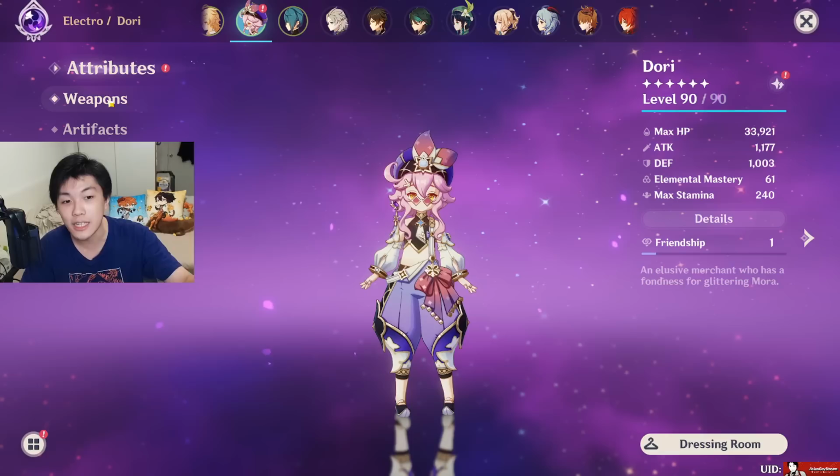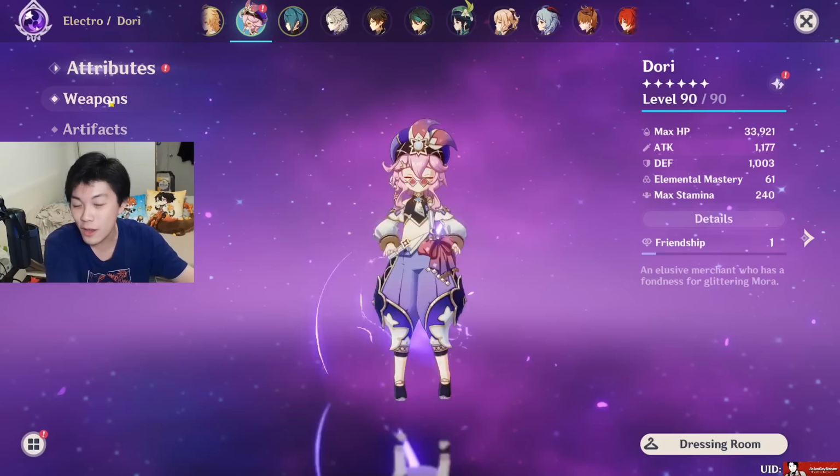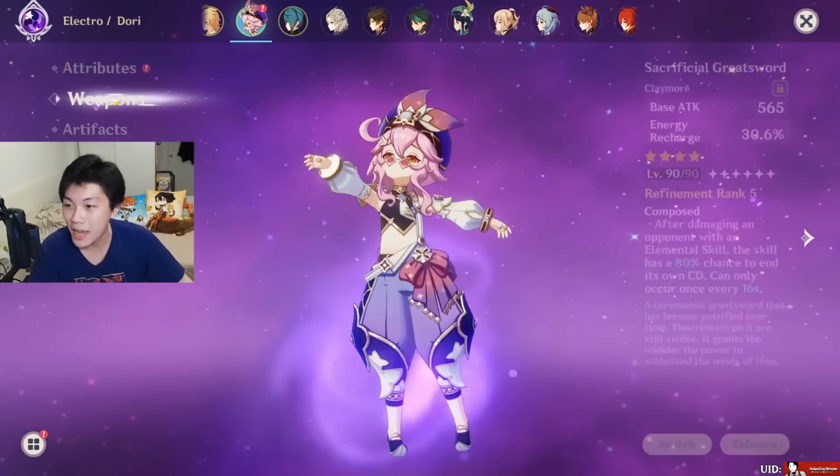You want to go for HP so that your healing will do a fair amount. And you want to go for energy recharge so that you can heal in the first place. This is what you're going to want: energy recharge and maximum HP.